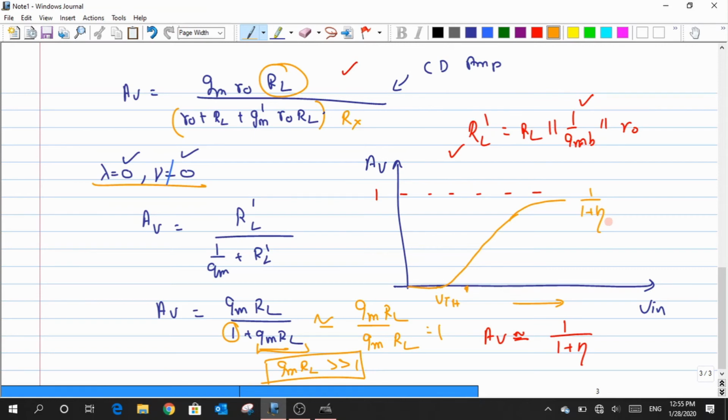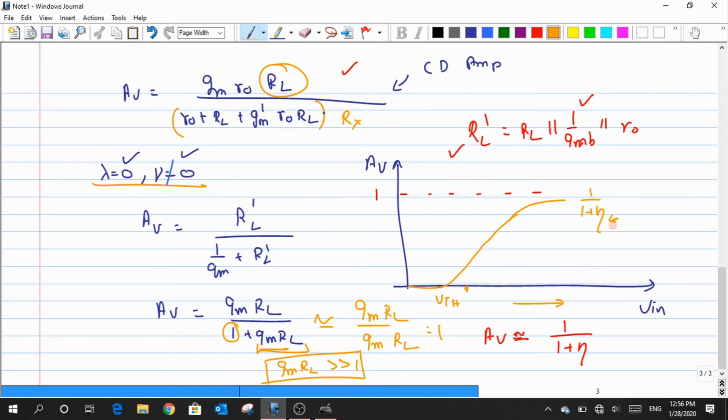So now let us also see, just because of this eta, does it introduce some sort of nonlinearity into my circuit, the factor eta? So what is this eta? In terms of DC parameters, it is gamma divided by 2 into root over 2 phi f plus VSB, right? So there is a VSB term, and we know that the source node is basically my Vout node. So whenever there is a change in my Vout, the VSB would change. In turn, the gamma introduces some sort of nonlinearity into my gain expression, which we don't want, right? But we cannot avoid it just because the structure is so.